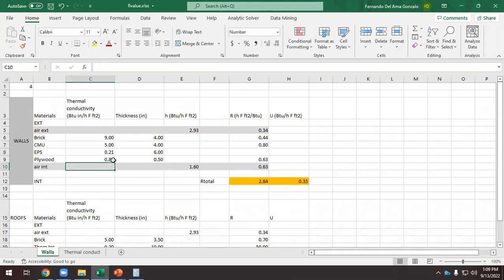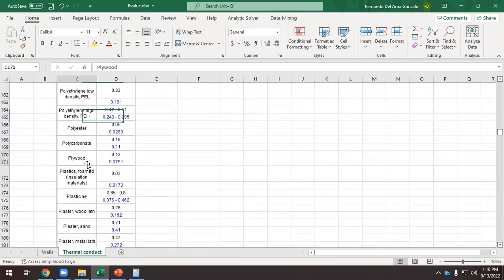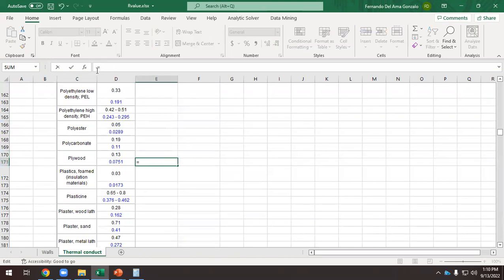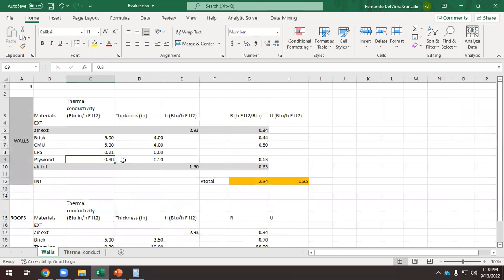And finally, plywood. Do we have plywood here? Okay, I need this. It's 0.9. I remember that it was 0.8 in the other table. I don't mind 0.9, a 0.12 difference. Let's type 0.9. And this is it. Well, remember that here we have a blank space, so we can drag this, and now we have the same formula. So this value is 31.